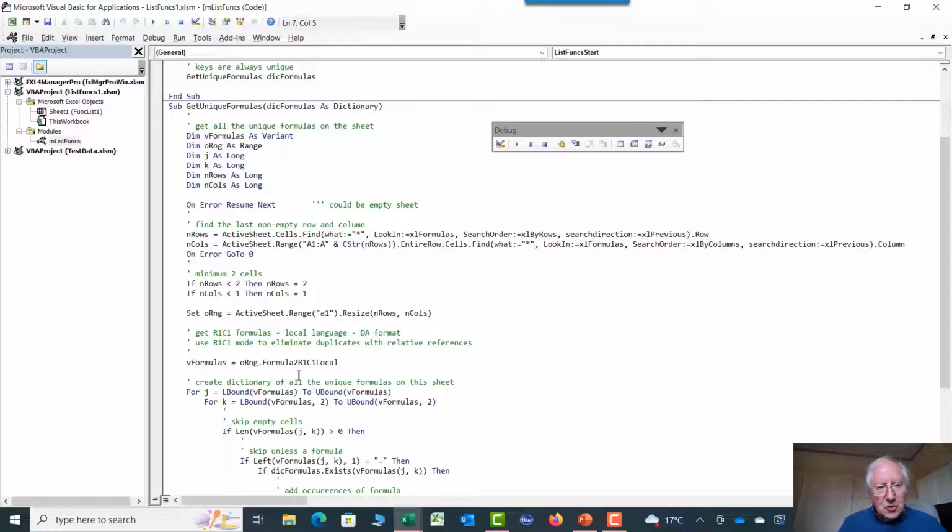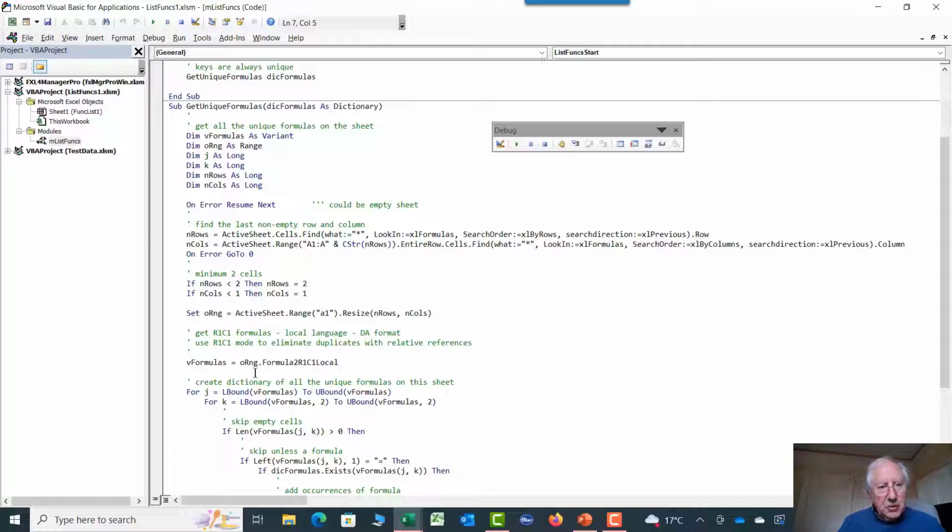Formula2 was introduced with the dynamic array version of XL, which is what I'm using, and gives me the dynamic array version of the formulas. It gets rid of those silly little @ signs that tend to appear on the front of things.